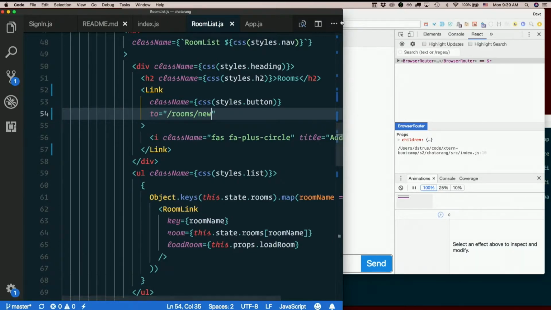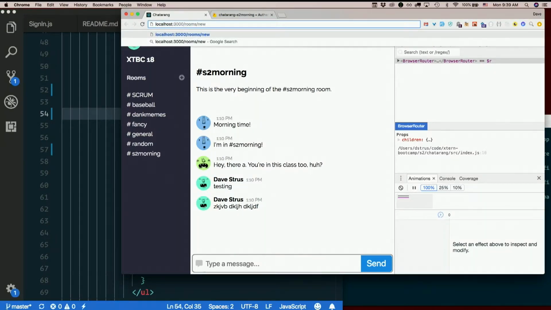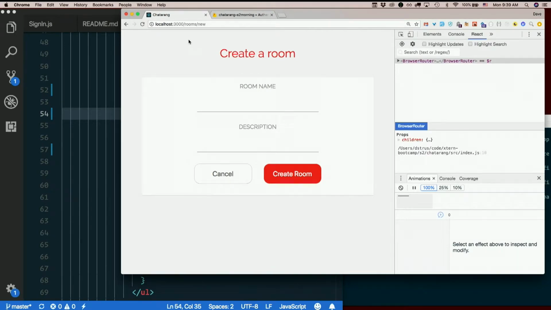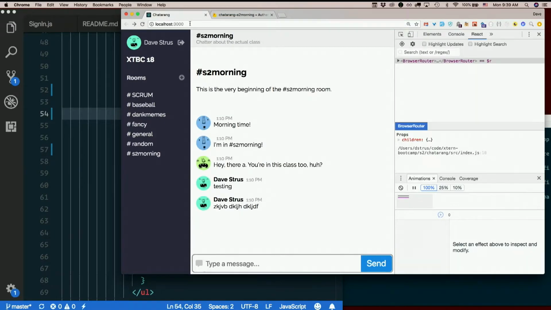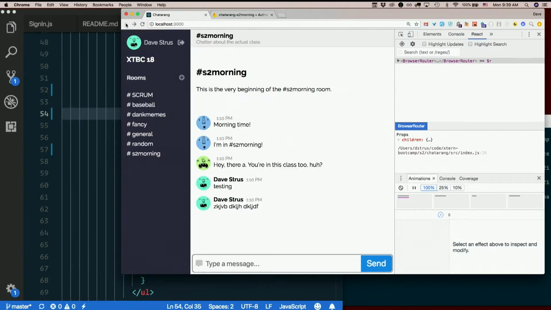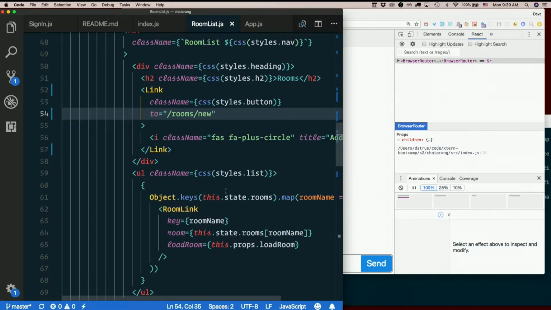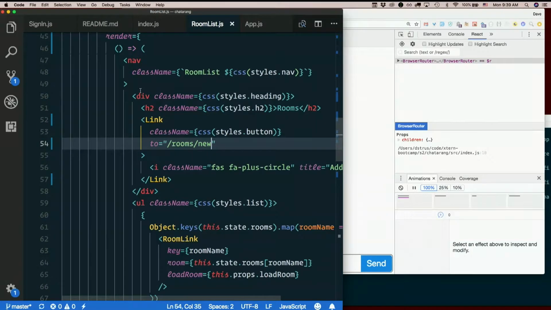Let's see what happens. Here's /rooms up here. What if I just browse straight to /rooms/new? There's the form. I can use the back button to get back. Now I'm not at /rooms/new anymore. If I click this link, sure enough, it takes me there. So now I can browse straight to that if I have it bookmarked because it has its own URL. And I can get to it by just browsing to that URL. So it makes it a little simpler. Makes us not even need state to keep track of whether that thing is showing.